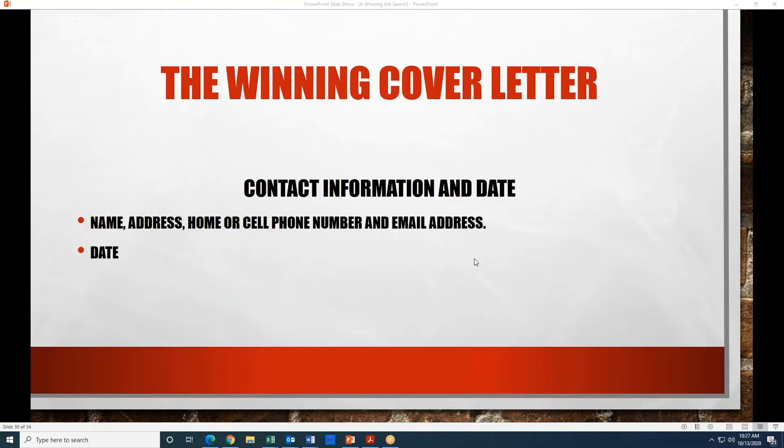Contact information is pretty straightforward. As a tip: if you use the same format at the top for your contact information as your resume — so whatever the top of your resume looks like with your name, phone number, and address — it might be a good way to duplicate that and make it identical on the top of your cover letter. It just makes things look more uniform.